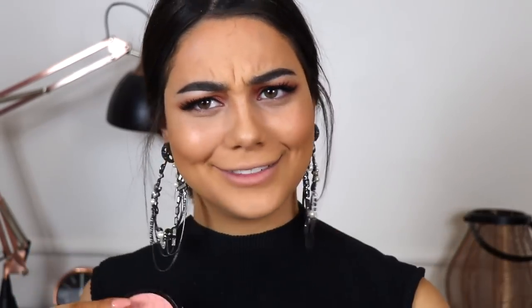Same with blush — I feel like it's difficult to make a bad blush, but we're going to test this one out anyway. This is from Ofra, it matches my nails, and it is in the shade Bellini. Very pretty color and very subtle, which I like because you don't want a blush that goes on too intense.